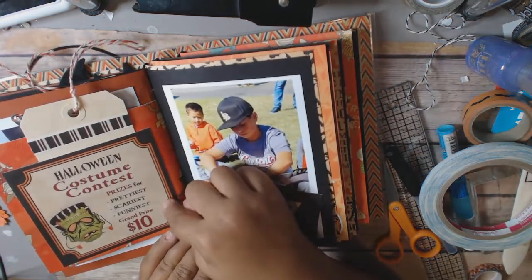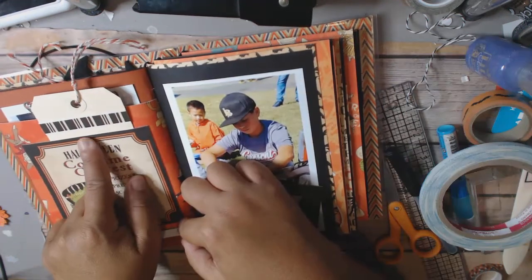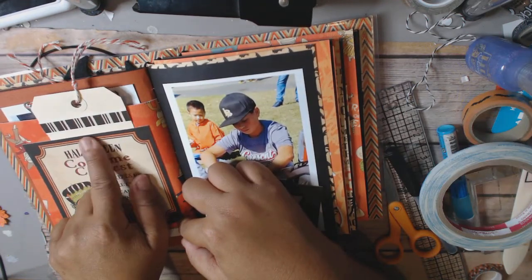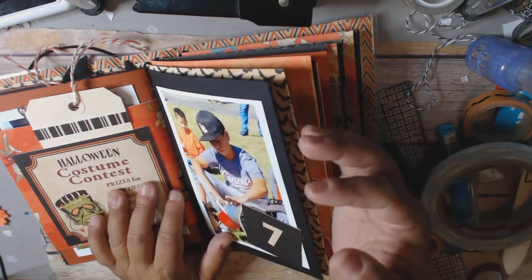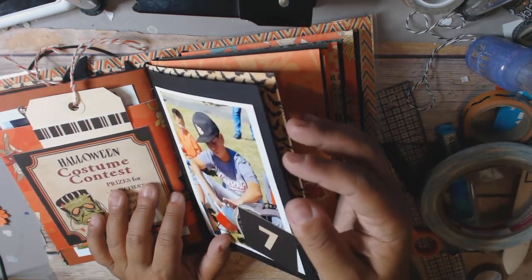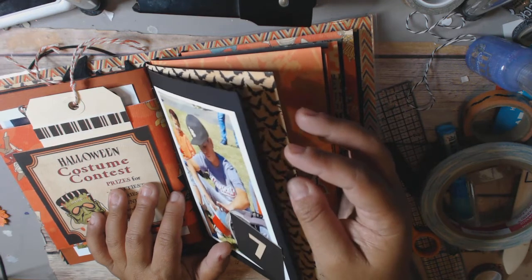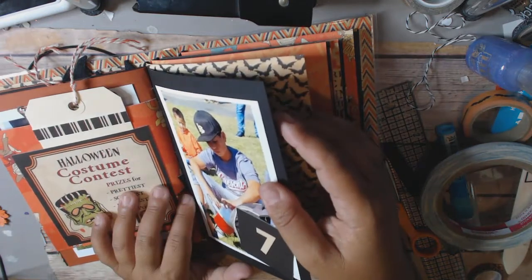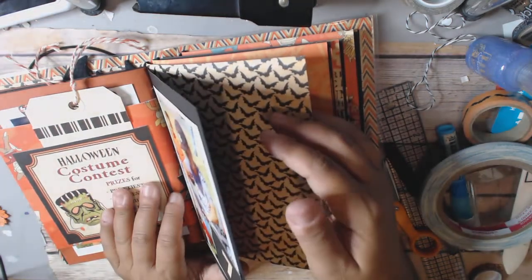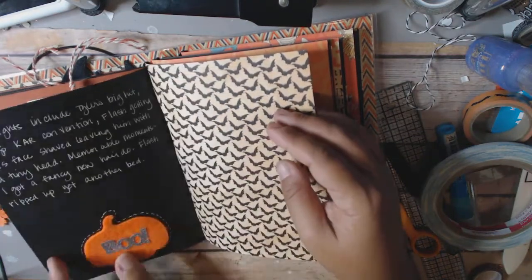And this is a cut apart from the collection. And all I did was do score tape on 3 sides, and it just made a perfect sized pocket for this tag. And the tag is from Tuesday morning. So I have a lot of tags kind of in my stash right now, so I don't need to buy them, but generally I love to buy tags because when you're doing a project, I can make tags, but it's so nice. So there's that for 7.